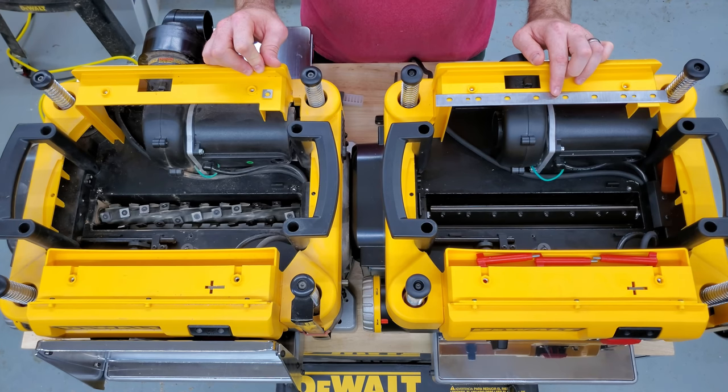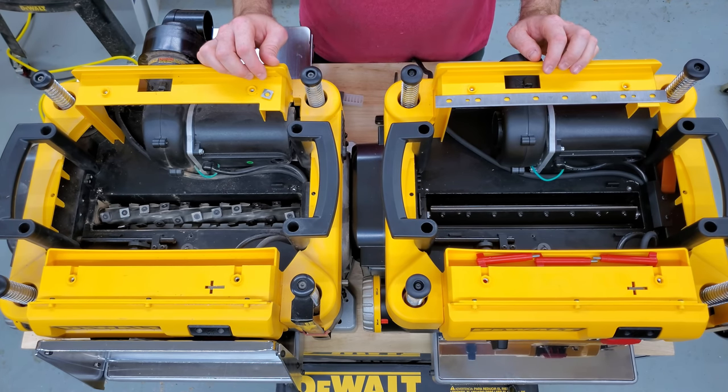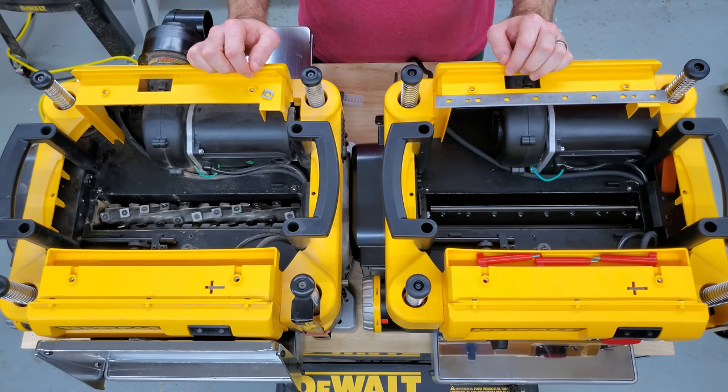But there's also some other things to consider, such as if you're cutting figured wood, then you're going to find that you'll get a much better finish with an angled shear cut like that than with a straight cut on these knives. So you're going to have less loss in your materials. And in my case, I'm a hobby woodworker. I like this one. That's all there is to it. I'm going to pay a little bit more because I like that one more than I like this one. It's easier for me to change knives. I only have to take out one screw as opposed to eight screws, and it gives me a nicer finish, and it just kind of looks cool.